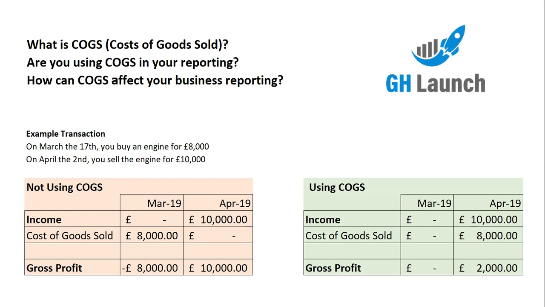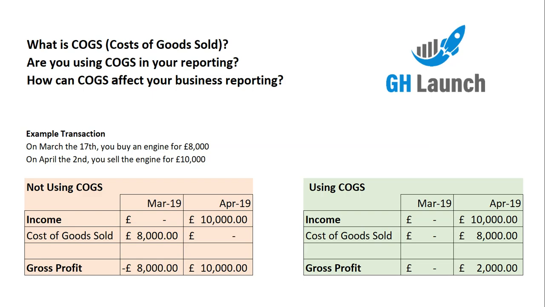In this video, I'm going to demonstrate the importance of understanding what COGS is, or cost of goods sold, and how, if you don't understand what COGS is, how much of an effect it can actually have on your business reports. So to start with, I'm going to explain what COGS is. COGS relates to the costs of the items that you sell.